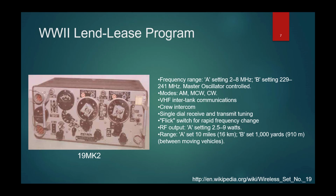Let's look at what between us, Great Britain, Canada, but more so Canada and the U.S. We're producing these radios, the 19 Mark II, specifically for the Soviet Union to ensure that they had the communications they needed over the vast expanses of their land to coordinate and communicate the attacks they needed against the Germans. These radios, when you look at them, the faceplates on them for the different knobs were written both in English and Cyrillic.